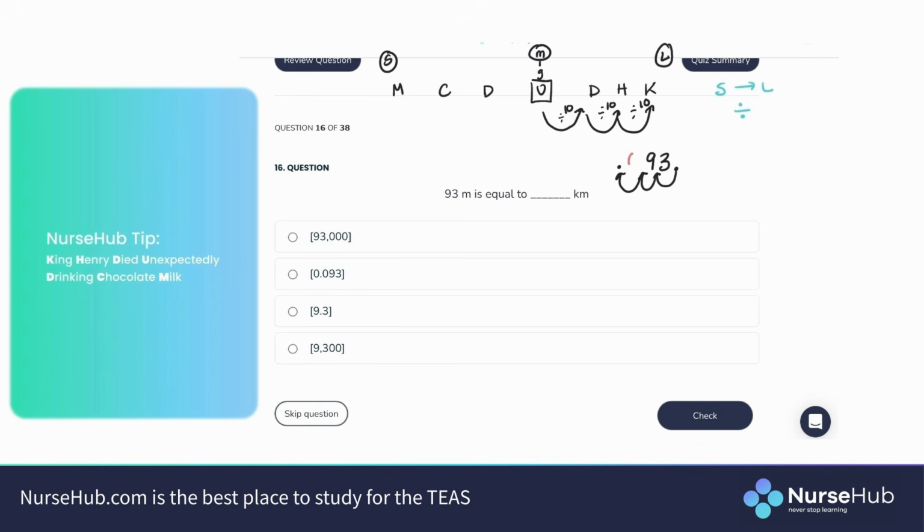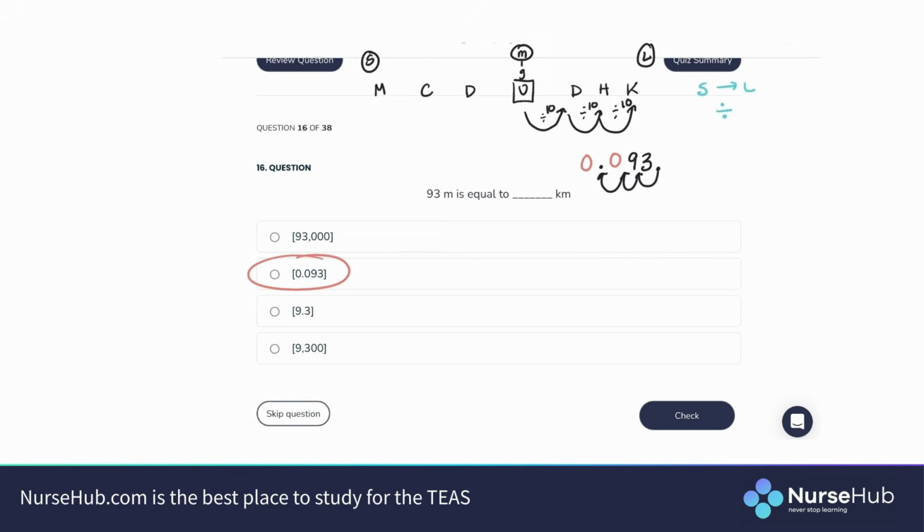We're going to put in a placeholder 0, and it is a great habit for you to get into right now to also put a 0 in front. Again, it still means that there's 0 wholes, but decimal points are easily lost. So if you see it, keep the 0 in front. That means our answer is 93 thousandths kilometers.